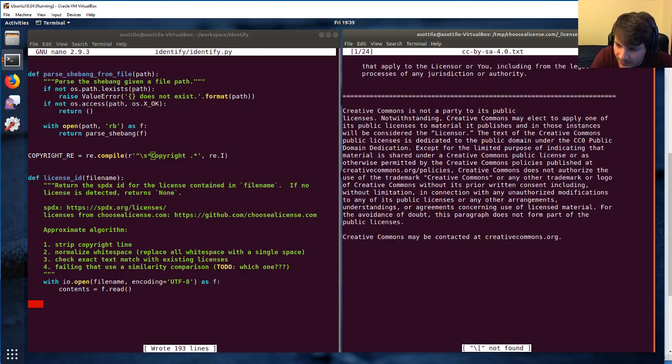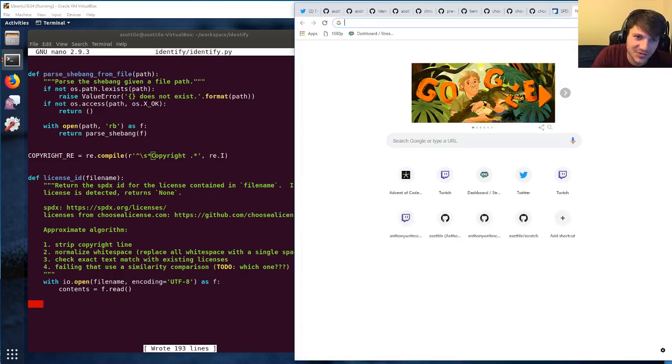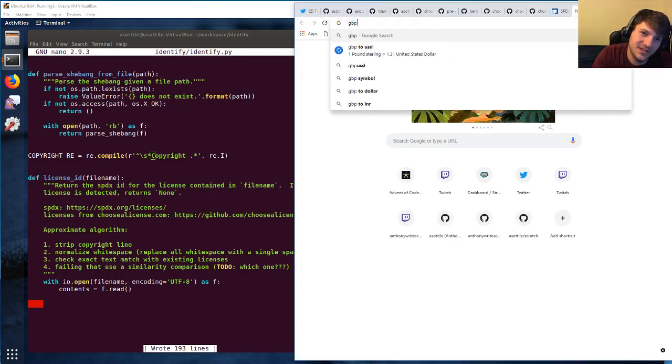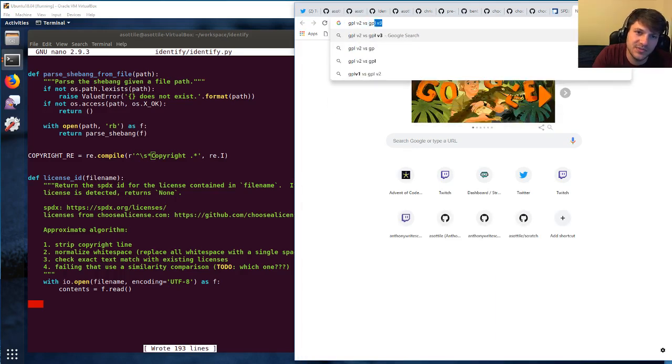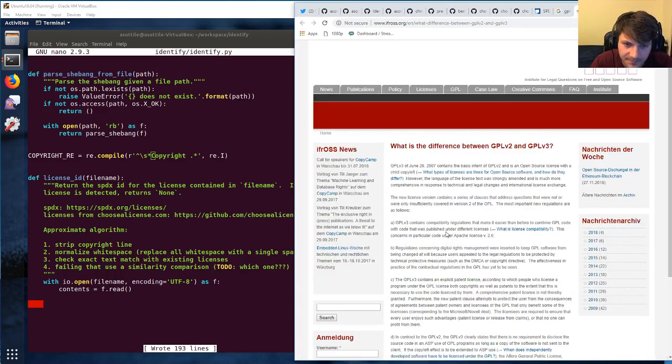No copyright here either. Any thoughts about why Linus Torvalds insists on using GPL v2 instead of GPL v3? So, yeah, this one, GPL v2 versus GPL v3. If I remember right, GPL v3 is a little bit more permissive. It doesn't have the same sort of viral licensing, as they refer to it. If you link against GPL v2 code, you have to release your code as GPL v2, which I think is stupid.